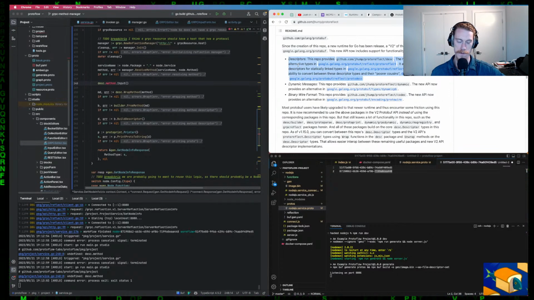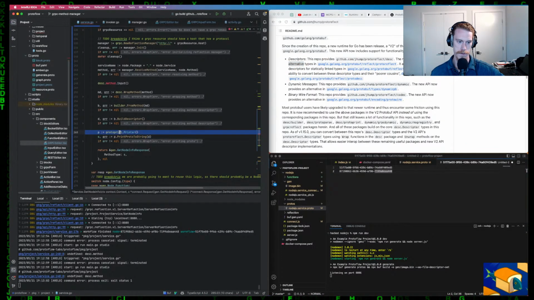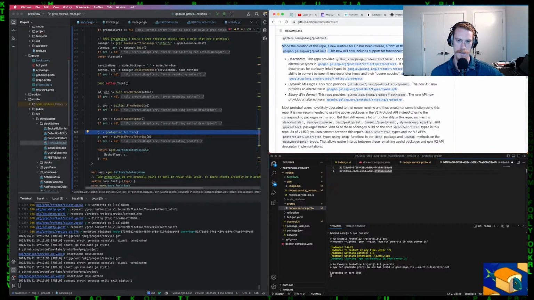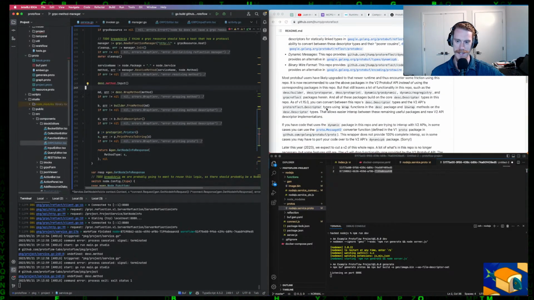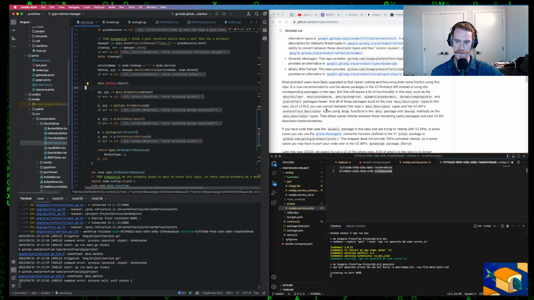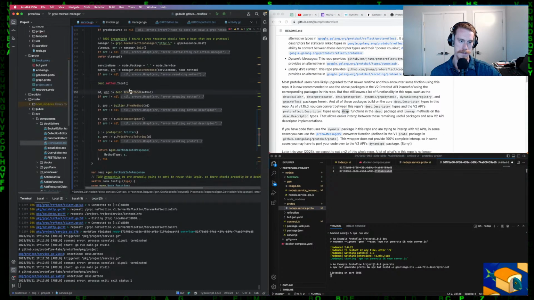Why is this repo still relevant? Because it is. It's a lot of really nice code. For example, the thing that I'm using, build descriptor, and then this protoprint. Protoprint is a part of this guy's project, not from Google Golang protobuf. So super stoked that this guy did this work, because just as I was reading this, I'm like, oh, okay, I need to use the wrap thing to convert between the two. And boom, it just worked. It's poetry. Good code just feels like poetry to me.